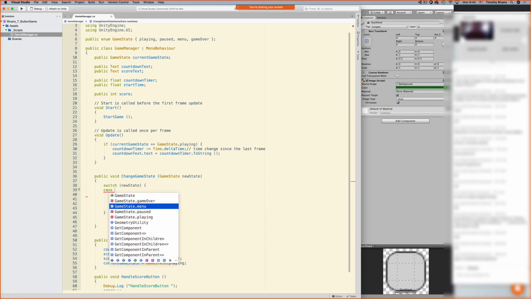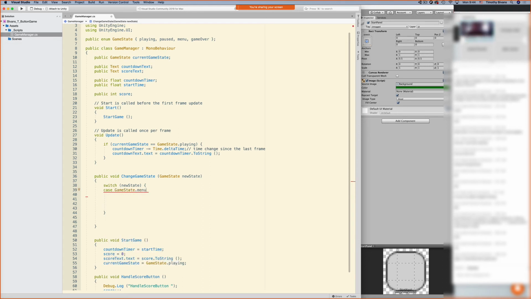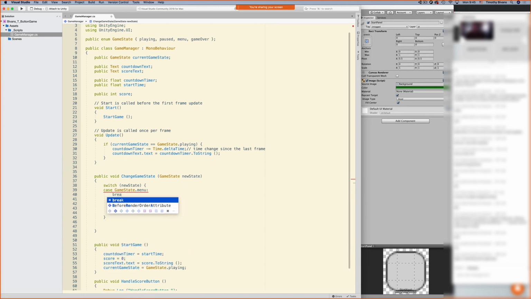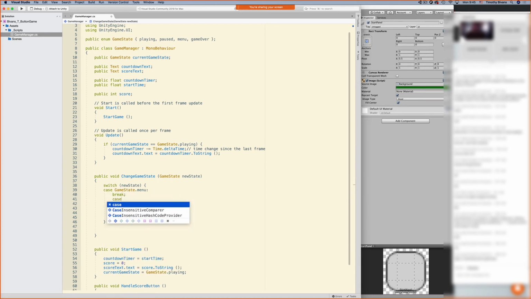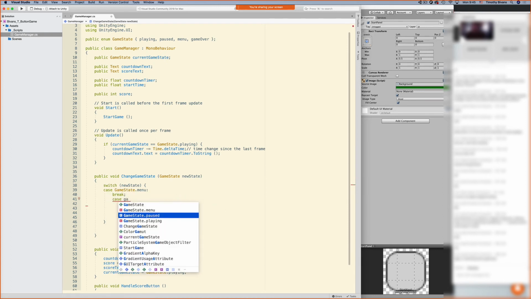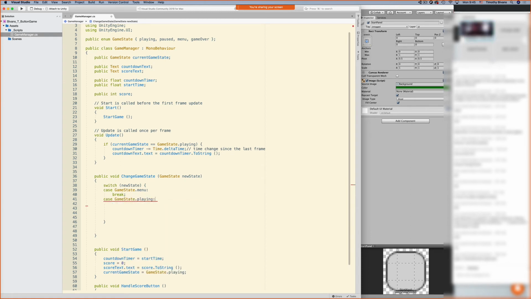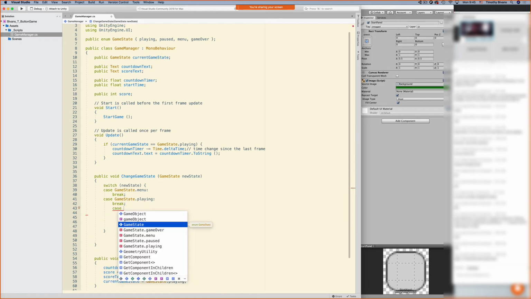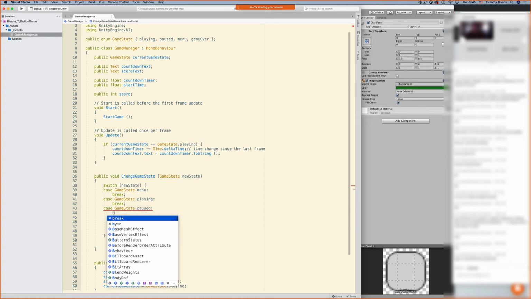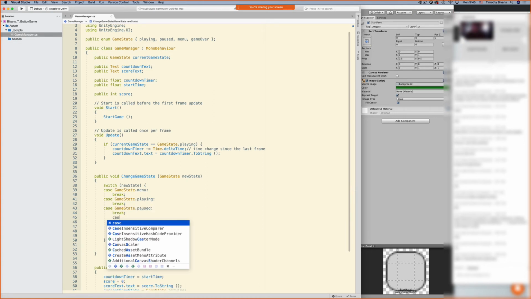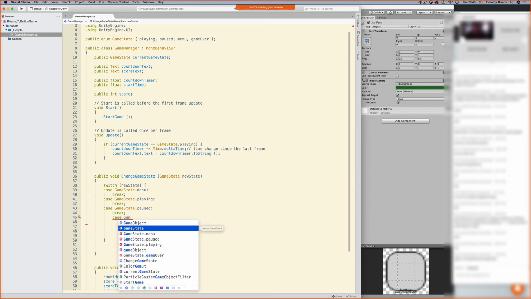So let's see, menu. And I'm just going to create kind of stub switches. Start with just trying to get through all this. All right, playing.